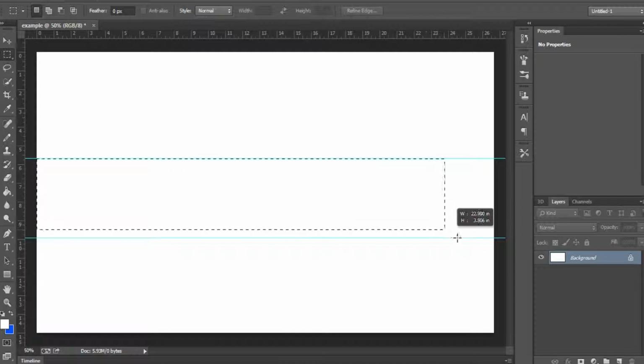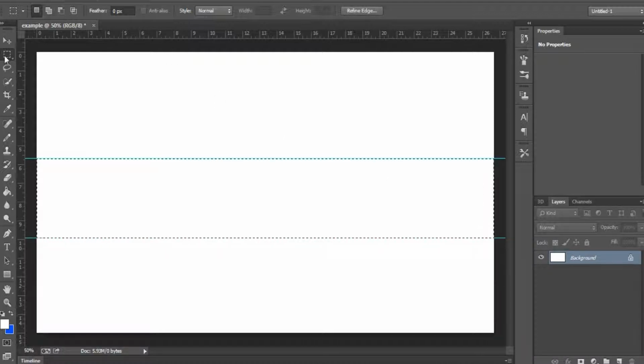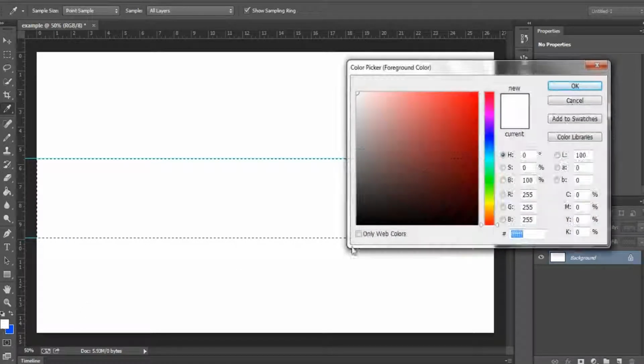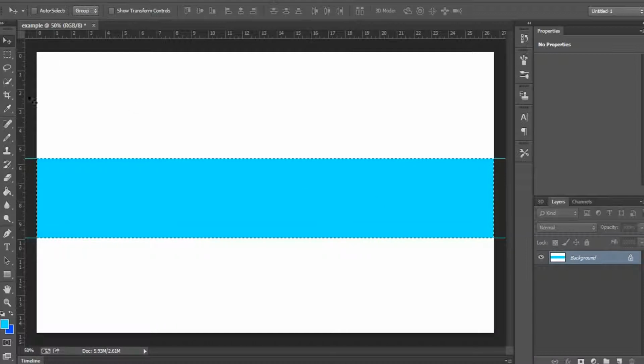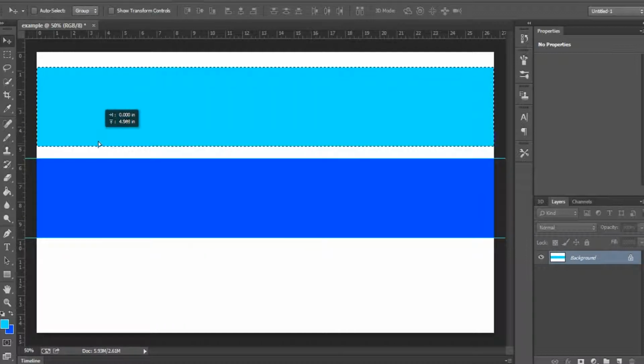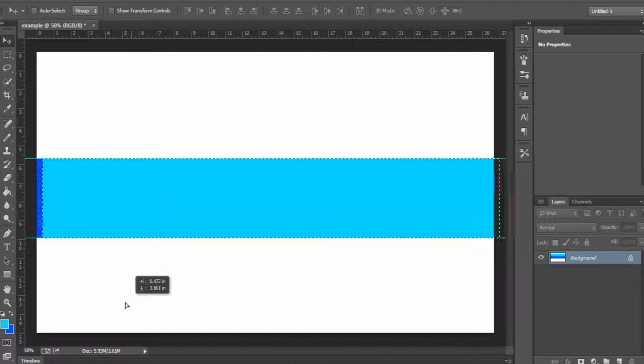We can select it with our selection tool, the rectangular marquee tool, and then select the paint bucket and change your colors. Let's just make it a light blue, click on there, and then you've got yourself a stripe. You can move this stripe around if you want to, whatever you want to do.